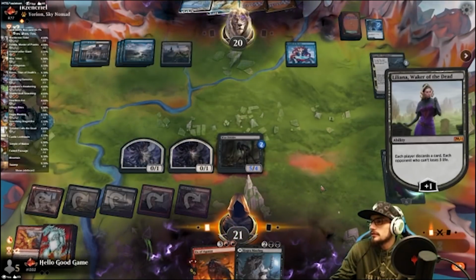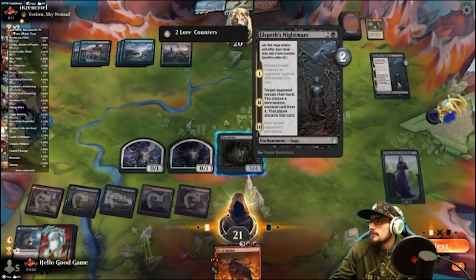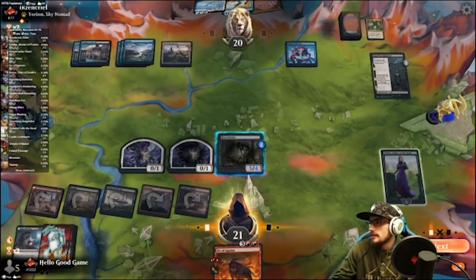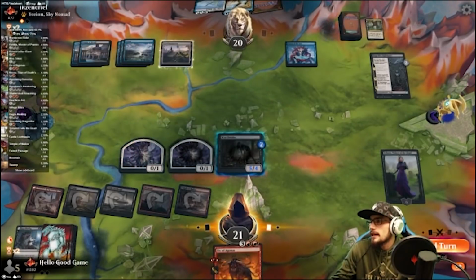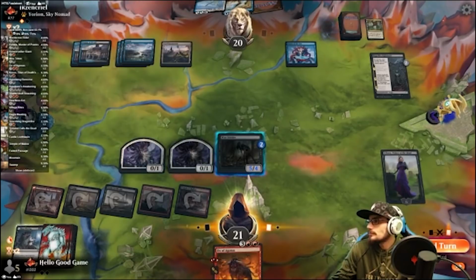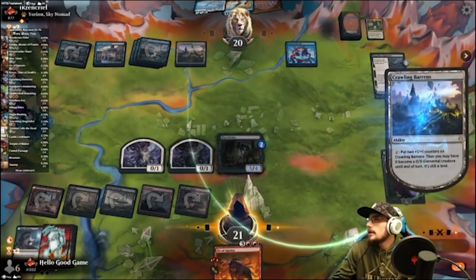Discard the Mauling. I keep thinking that this takes creatures. That's why they didn't take the Ox. No attacks. End our turn. Baron sucks.